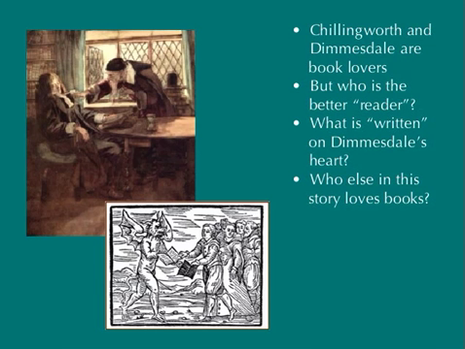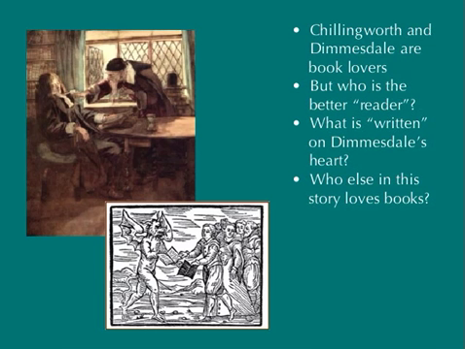Well, Chillingworth walks over to Dimmesdale and opens the top part of his robe, and he reads something. He sees something on Dimmesdale's chest. Now, Hawthorne doesn't tell us what he's seen, but we see in that scene that Chillingworth is very excited. He reads something. He sees something. He can read Dimmesdale's heart, and this confirms for him that Dimmesdale is, in fact, the secret lover.